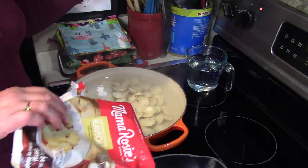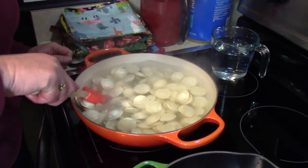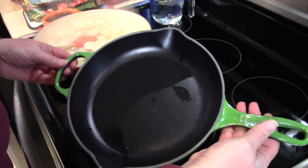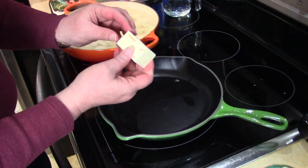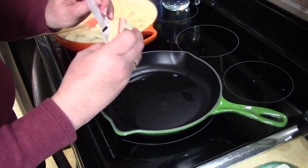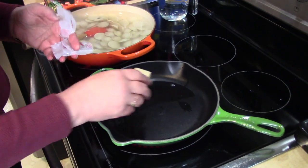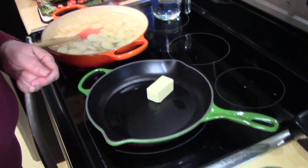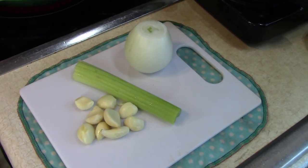So while that's cooking, it's a nice cast iron Le Creuset pan. I'm going to use my other Le Creuset pan to start this sauce. And we're going to melt a quarter. They almost match. Yeah, I think they look nice together. They're complementary colors. We're gonna melt a half a stick of butter, and in the meantime, I'm gonna chop up our vegetables real quick and get them in there and get them to start.